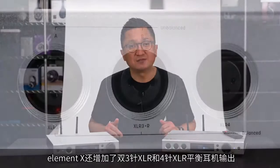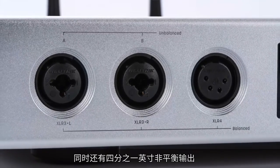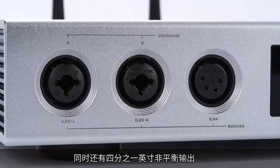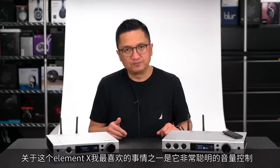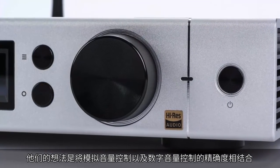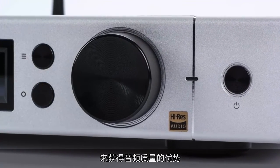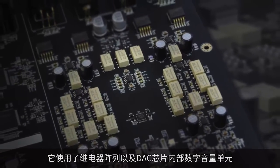The Element X also adds balanced headphone outputs via dual 3-pin XLR and 4-pin XLR, in addition to its 1/4-inch unbalanced out. One of my favorite things about this Element X is its very clever volume control. The idea was to combine the audio quality advantages of an analog volume control along with the precision of a digital one. It uses an array of relays along with the built-in DAC chip's internal digital volume unit.